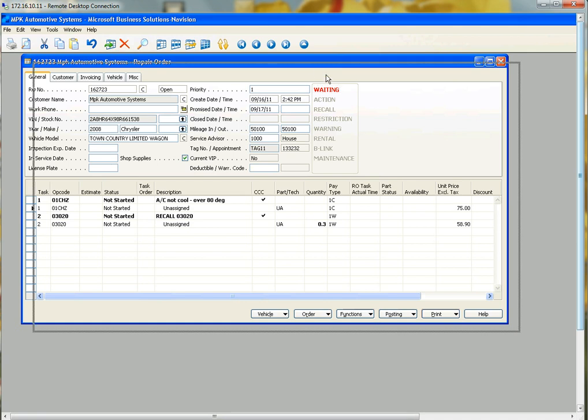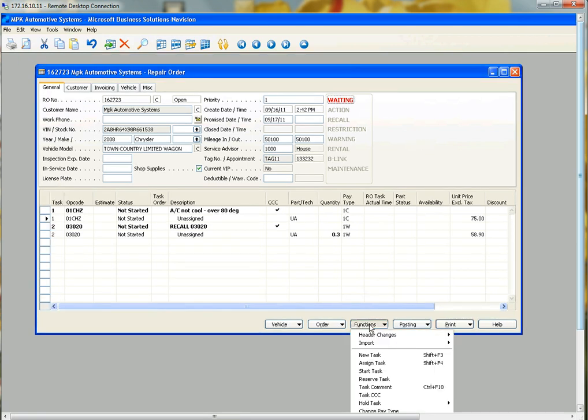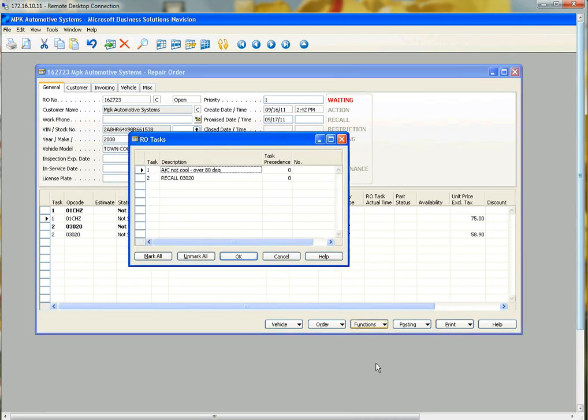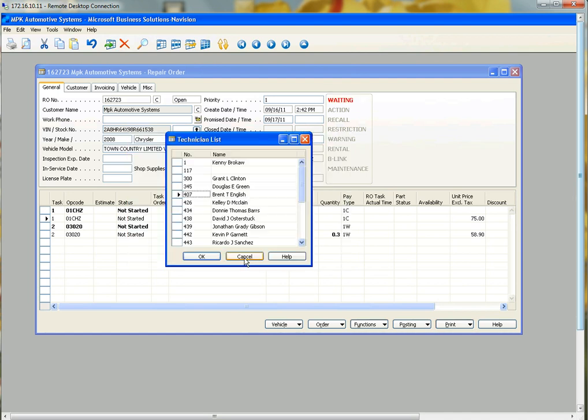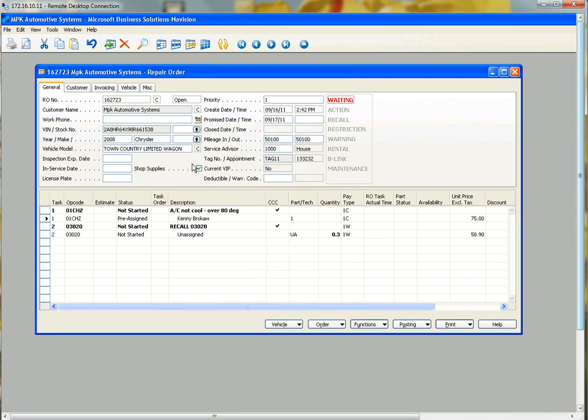We have some time left on here, so I'm going to go through. Well, function is your friend. I'll walk you through assigning the task to a technician. You can mark all, which will tag all of these. So if you have one technician doing the whole ticket, you might want to do mark all. Or if you had one technician that was going to do the first line and another technician do the second line, then we could do it that way. So we'll pick one at a time here. Kenny work on line 1.